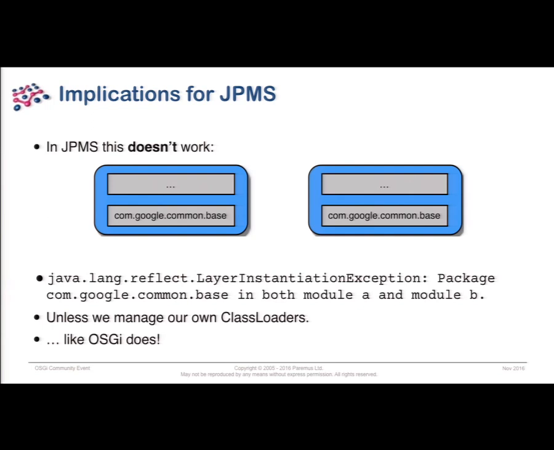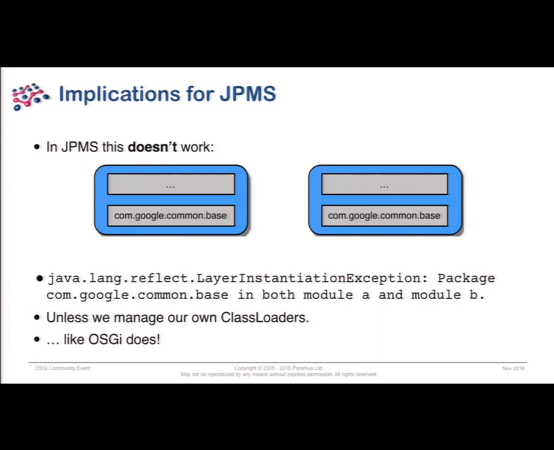So if I want to work out whether two modules are going to work together, I can't just look at their exports and their declared metadata. I have to look at all the details inside them as well. Now, in JPMS, we can create class loaders, and we can map class loaders to modules and start doing our own class loading. So in other words, we can run OSGi in JPMS. But JPMS isn't really helping us with this situation out of the box.